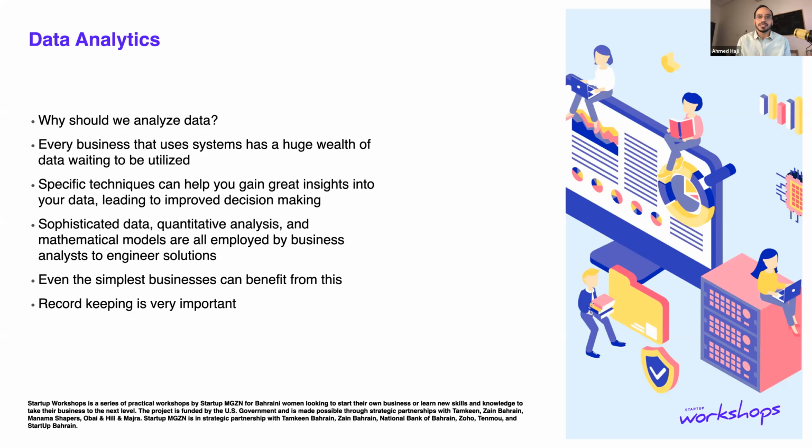Data science makes a lot of money, and if you have an interest in this stuff and the ability to analyze it in a proper way, it's a very good occupation to pursue. But again, it doesn't have to be that big. Even small bits of data are going to help you improve your business. So, what kind of data am I looking at? This is a question that you need to ask yourself.